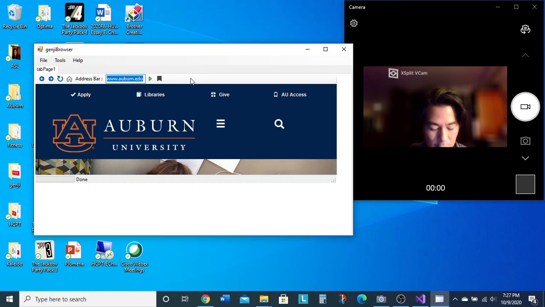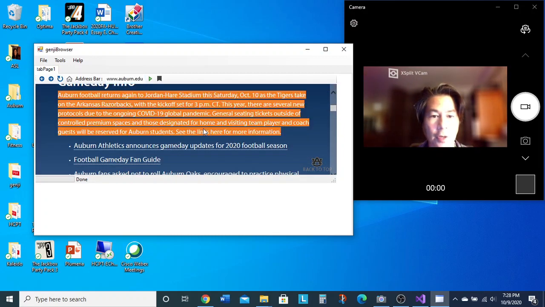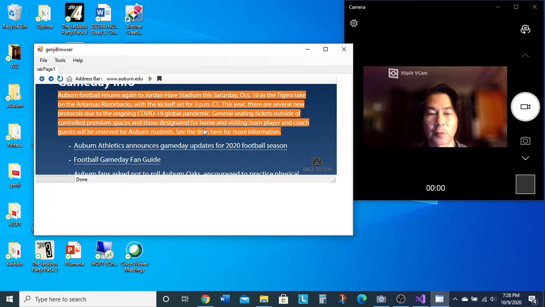The other one I would like is a highlight text feature to notes. So let's say I want to highlight this for note taking, or I just want to remember something from a web page. I don't need the whole web page. I just need this little section. I would like to have something where I could go in here to tools, click something, and then that would save it straight to a notes page where I could access it easily. Let's see here. So other than that, those are the only things.